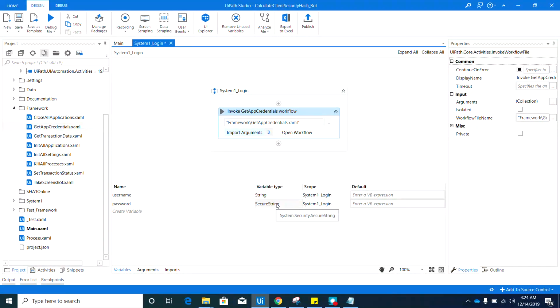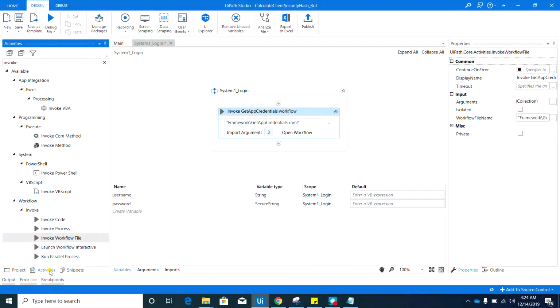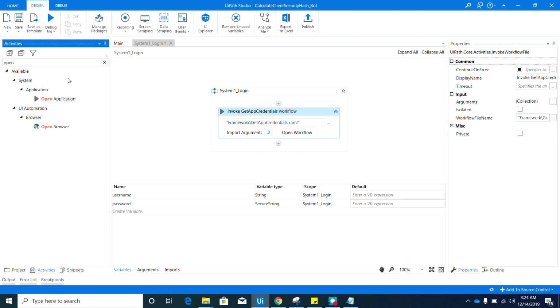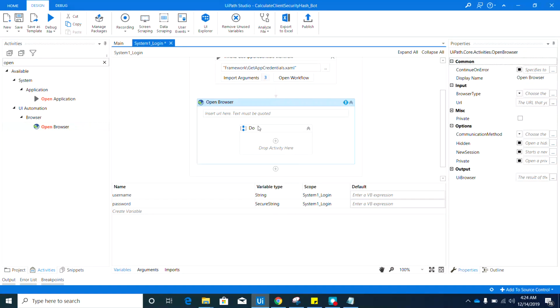Okay, so the next activity that we need to add is the open browser. Go here to the activity panel and type open browser, drag that here, and then the URL should be the value of our System1 URL. So just put that in here.